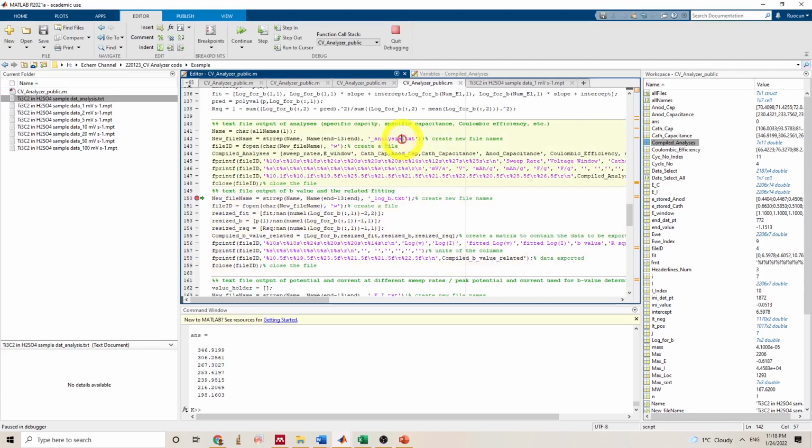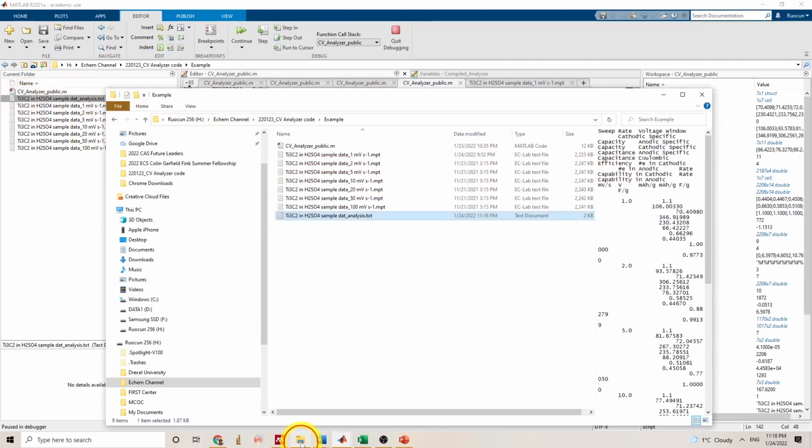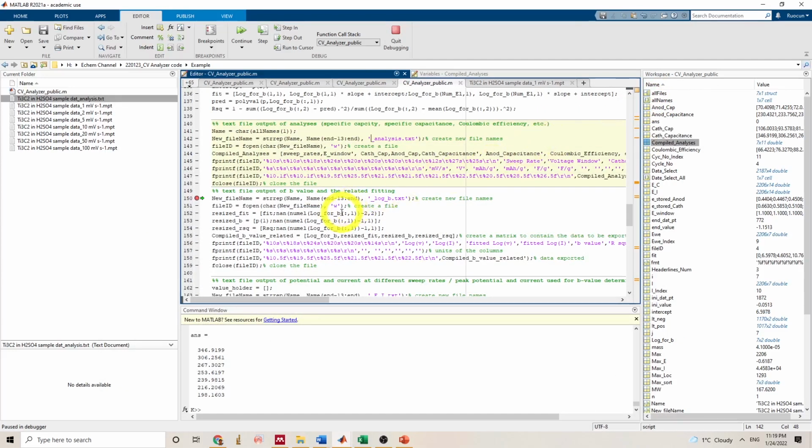Previously the analysis was for sweep rate dependent analyses, and I know that the title of the text file doesn't make too much sense because part of it is just getting cropped, but it's informative enough to tell me which file it is. The purpose of including these strings is that sometimes if you do too many of these analyses, things start to get messy, and with part of the original file name in the beginning, it helps you identify which data file it actually belongs to.